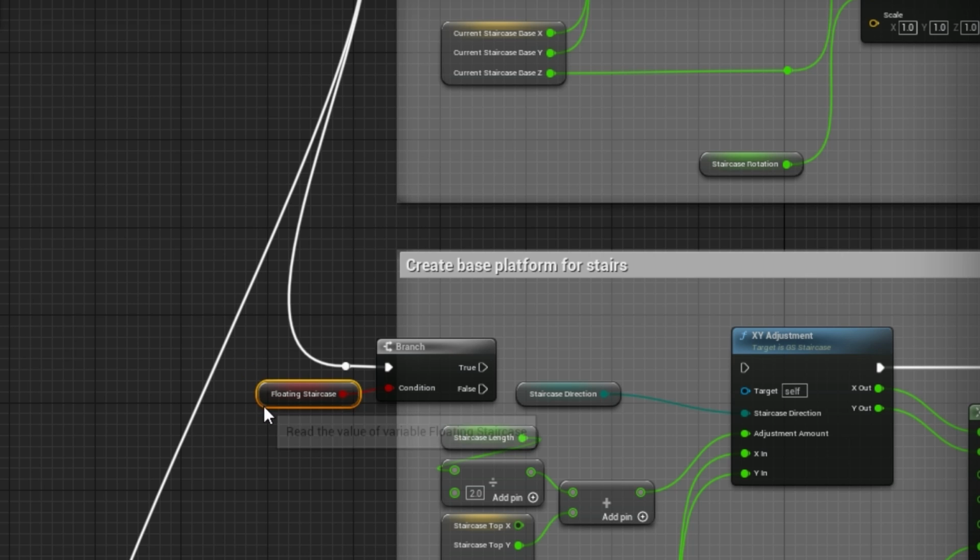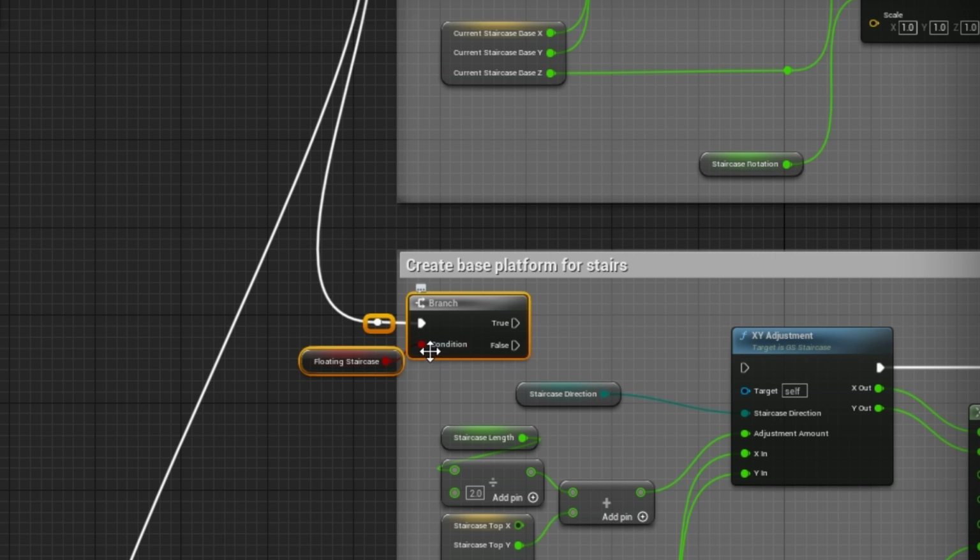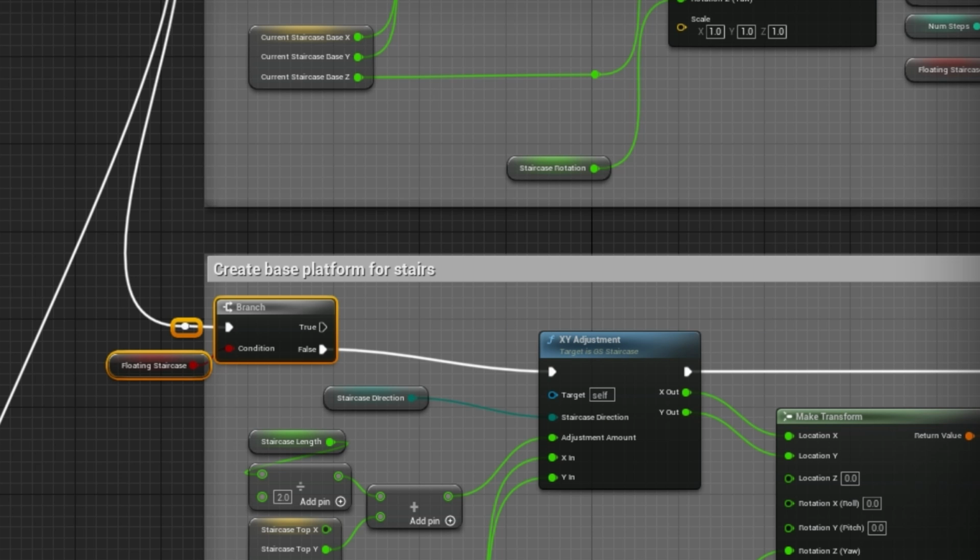And we only want to create the base platform if it's not a floating staircase. So from the false here, we will connect it to create the base platform for stairs.